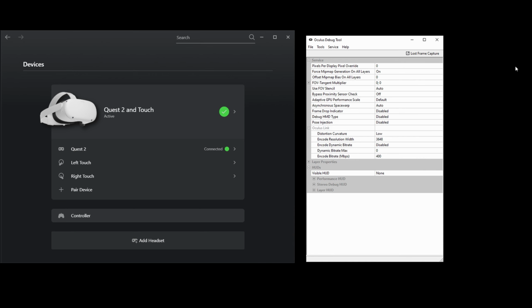First up, we've got pixels per display override. This is just a fancy name for super sampling. What that means is it's a way of sharpening the image, often by rendering the image larger than what it actually is and then scaling it down. Most of the time I leave this on 0 because if I want to do any super sampling, then I'll do it in the game itself.